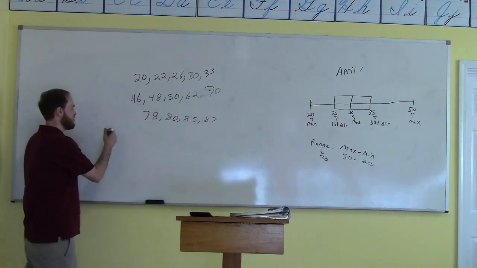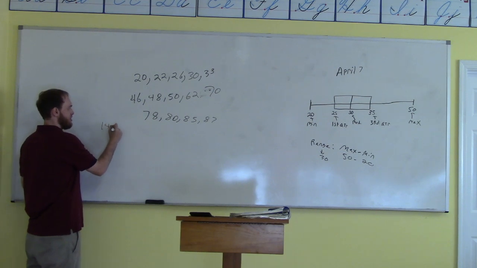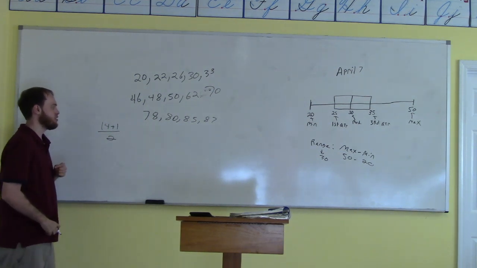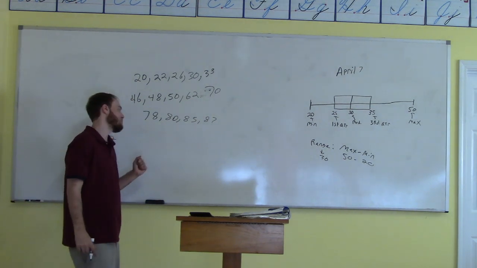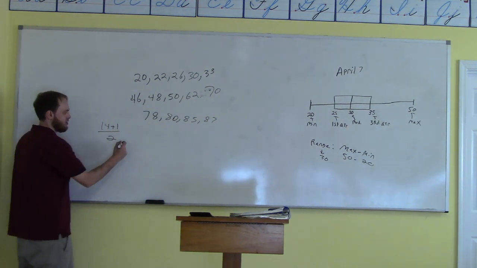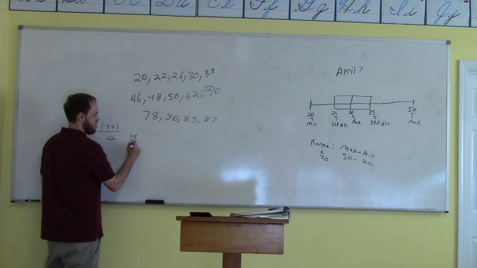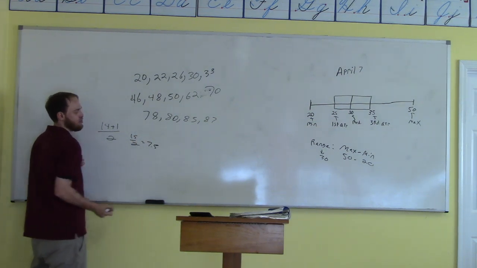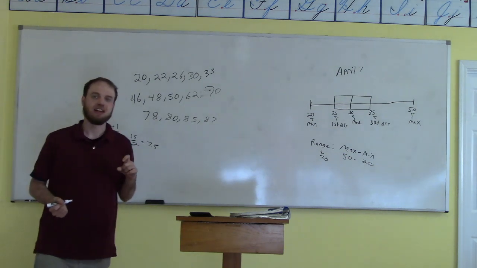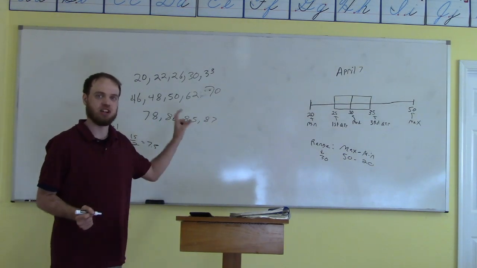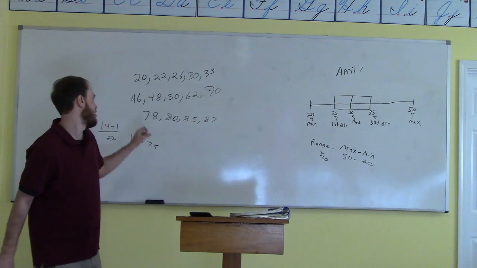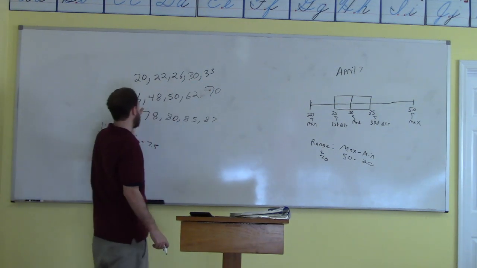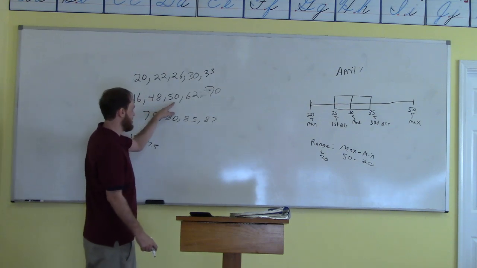So I'm going to take 14, and then I'm going to add 1 and divide by 2. So 14 plus 1 divided by 2 would give me 15 divided by 2, which would be 7.5. And what that tells me is the number I'm looking for is between the 7th and 8th number listed least to greatest. And so I'm just going to count 1, 2, 3, 4, 5, 6, 7, and then there's 8.